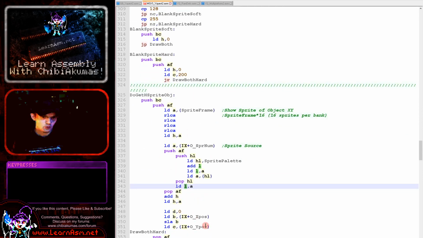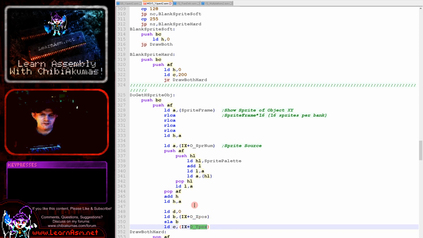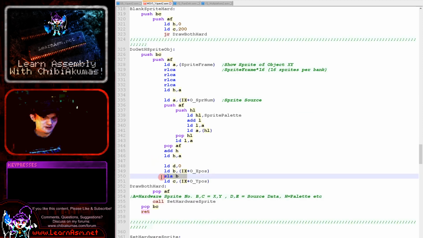We're getting the X and Y position. Now before we were having to shift these down to an 8x8 grid, we're now actually having to double the X position because the definition of the internal calculations is actually too low resolution now. It was designed for a 320 pixel widescreen, so it worked from 0 to 160, whereas now we're using a 256 pixel widescreen, and we can move at the pixel level, but the internal calculations aren't high enough resolution for that. So we're multiplying it up by doing a shift of the X position, and then we're using set hardware sprite to do the work of setting the sprite.